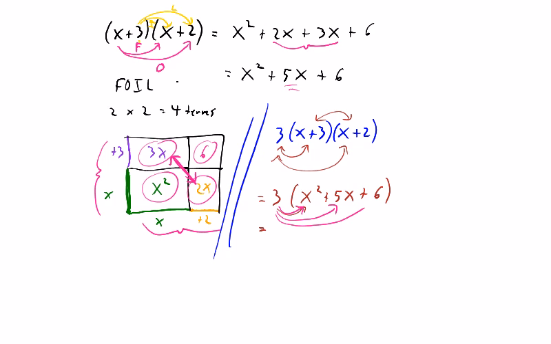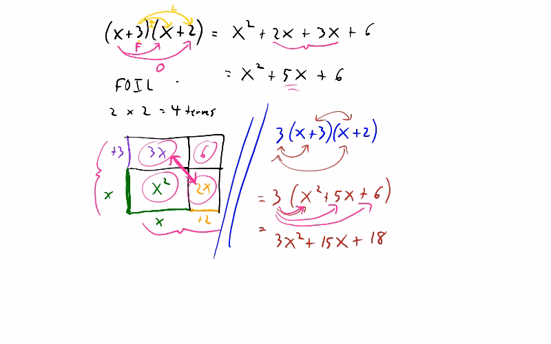We now have 3 times one factor. And so we can multiply 3 times each of the terms in that factor and get 3x squared plus 15x plus 18. I'm just showing the lines in pink. Typically, those don't get drawn in, but if they help you, go ahead and make them lightly on your page.